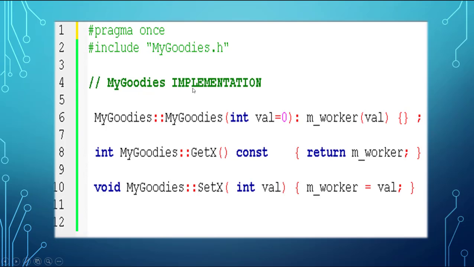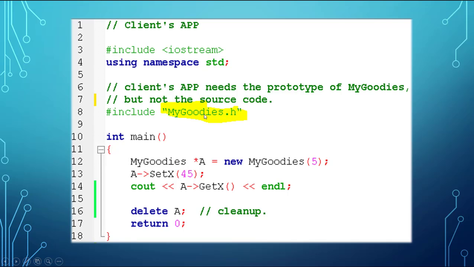So here's the implementation again. Here I have to provide the prototype so that the compiler sees that I'm not breaking any rules. That's what prototypes are for. Next, the client. The client says, okay, it has to know the prototype as well. Ouch. So now the client is seeing inside my goodies.